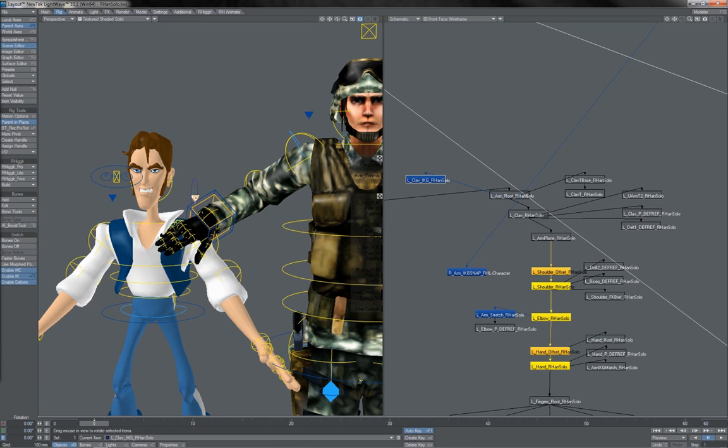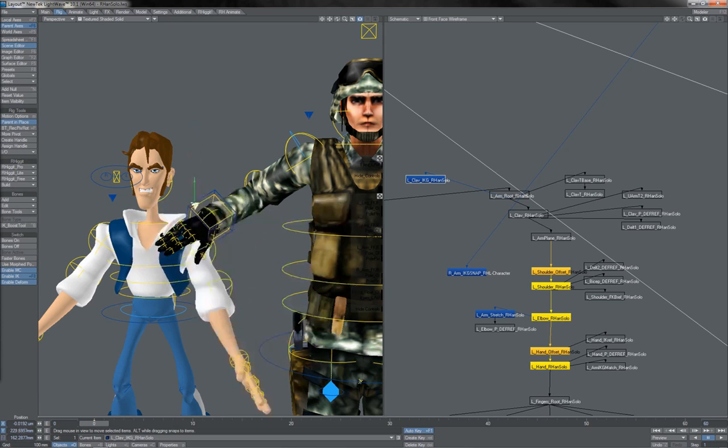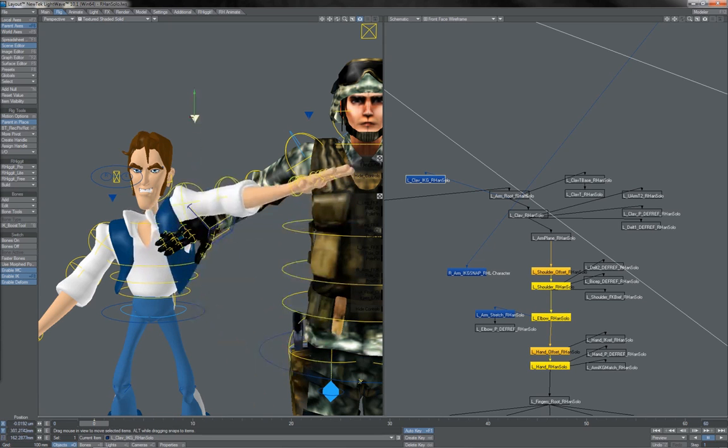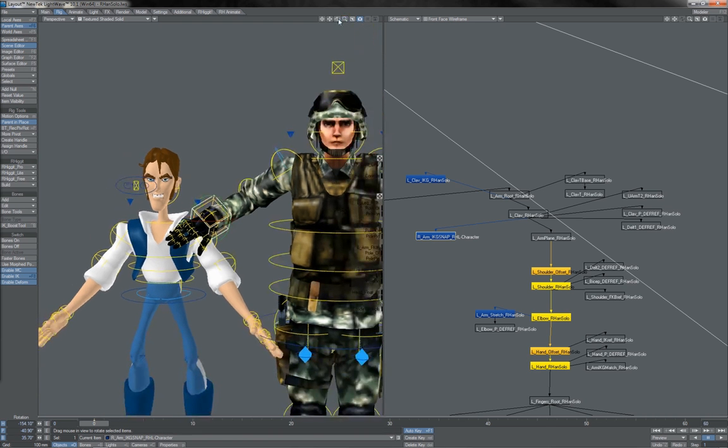Now, of course, our shoulder runs off of this IK-like control, but it's not true IK. You see, there's slip that occurs as you go higher and higher. So we don't want a parent to that. We want a parent to the actual FK clavicle rotator, which we can see here is the L clav. So holding control, I can just click parent to that. And now we just leave it alone. We don't want to position it or rotate it at all. We'll see that the axis have jumped, of course, when we parented it, but we don't record its pivot or anything else like that. We want to leave it alone for it to work properly.